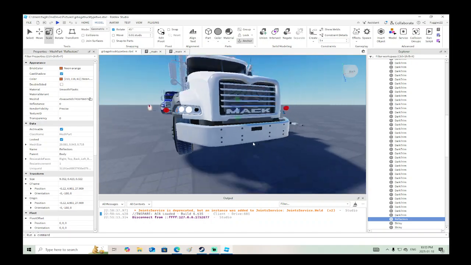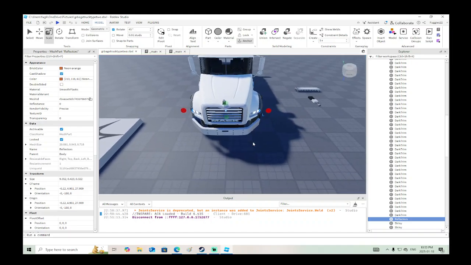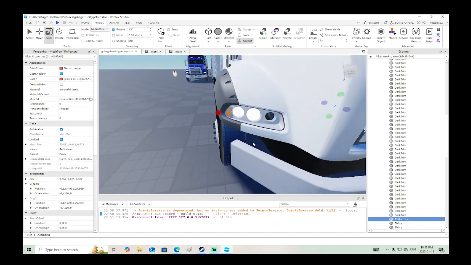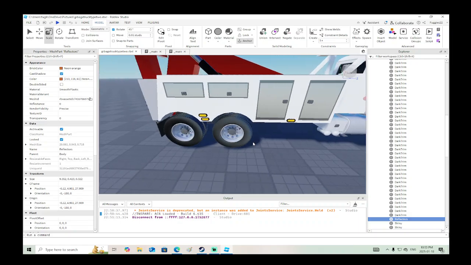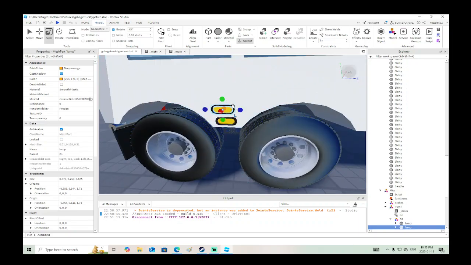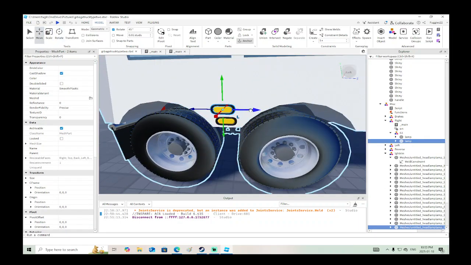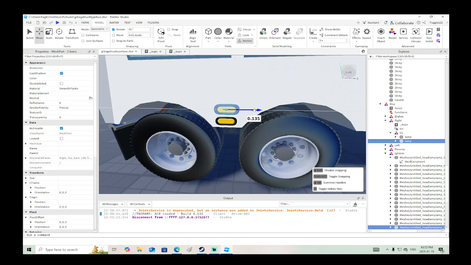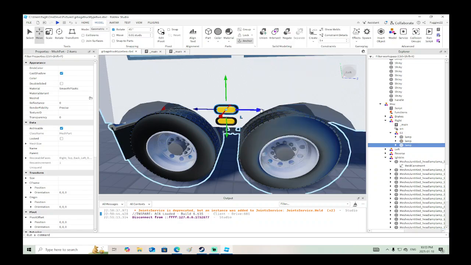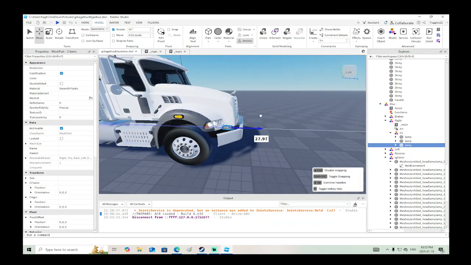So this could be kind of the difficulties working with a truck like this. Now we have to figure out a way to put these lights on here. And just trying to make it look sort of normal. It's not going to look normal, I know that.